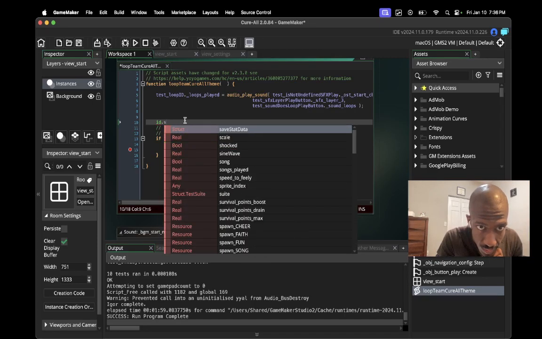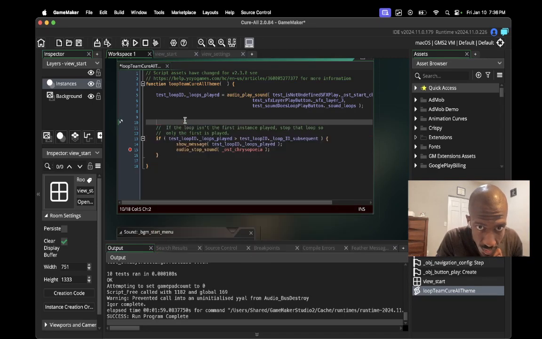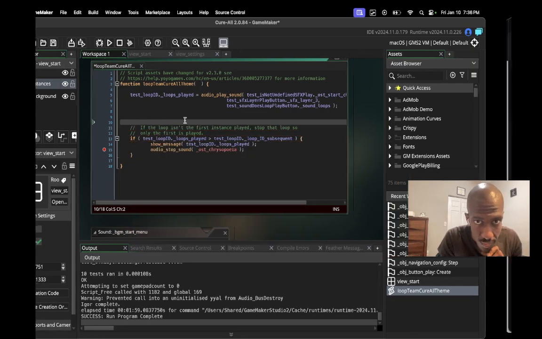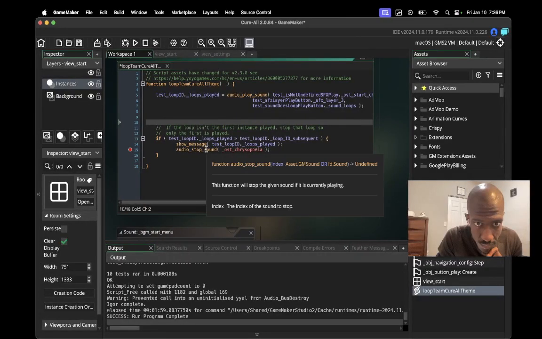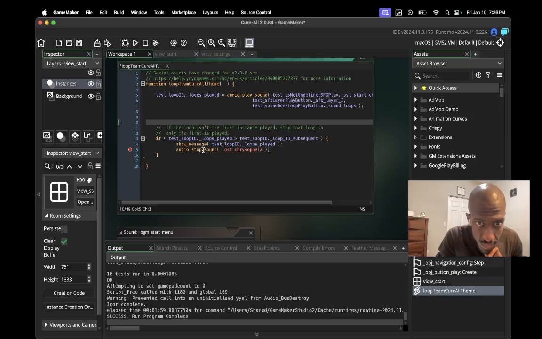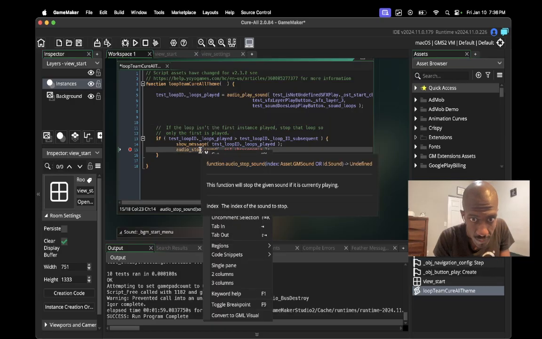Much help. Is there any way to see more about this? Press an option button. Shift. Just want to see more about this function. Undefined. Function audio stop sound.